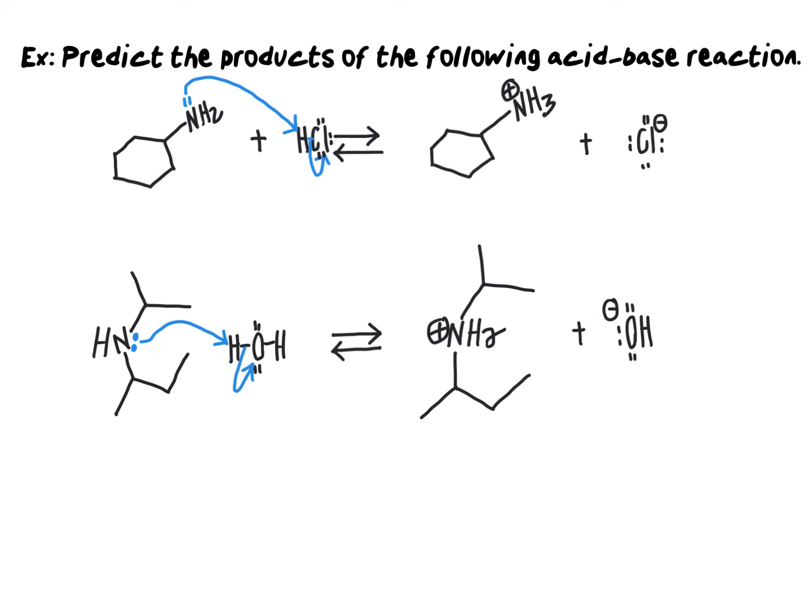And we could label this, if we were asked to identify the conjugate acid, we would call the conjugate acid this structure here, as well as the one down here. The reason why we call those the conjugate acid is the conjugate acid is what results when we bring a proton into a base. So we had our base, we brought in an extra proton, it becomes the conjugate acid. On the other hand, the conjugate base is what results when we take an acid and it loses a proton. So in other words, when HCl loses that proton and becomes Cl minus, it becomes the so-called conjugate base, Cb for short.